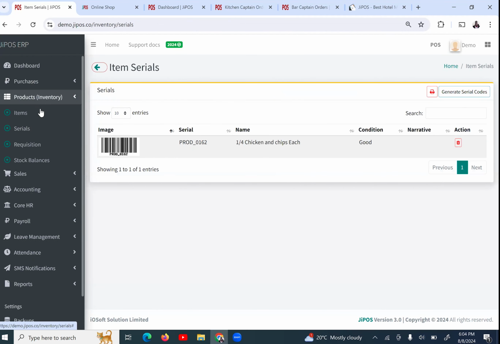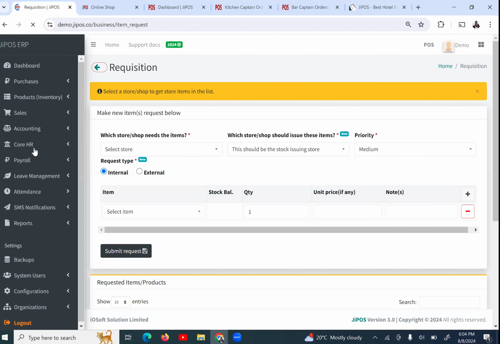Under that, we have what is called requisition. How is requisition helpful to you? You could be asking that question. This is helpful when it comes to tracking your inventory, because the inventory is where you make a loss or make a profit. Let's say you have different stores that you're working with in your establishment, and you have inventory control, so that will reduce the chances of wastage. You need to have a streamlined way of requesting and allocating this stock.